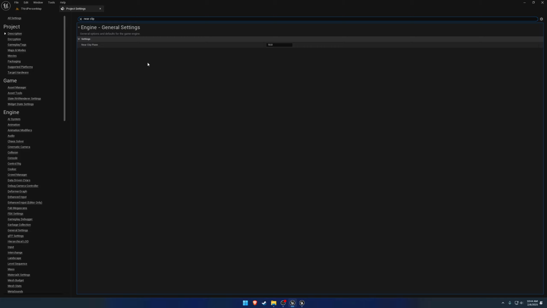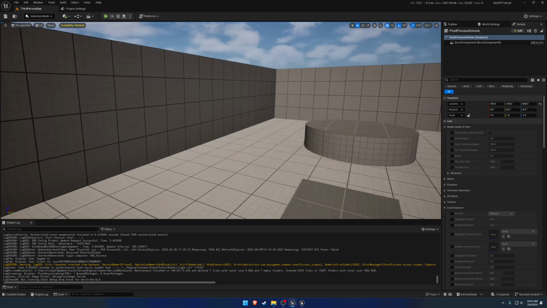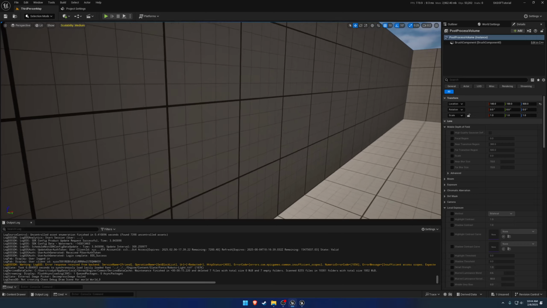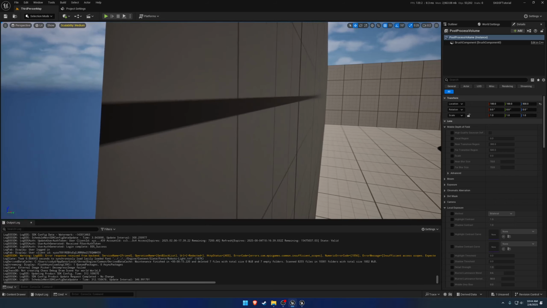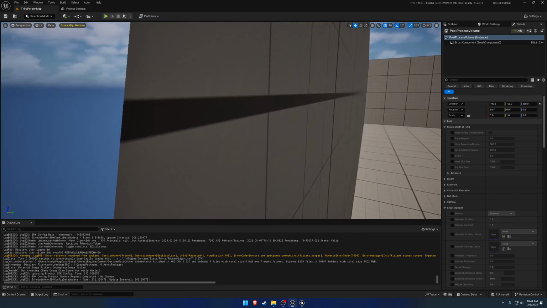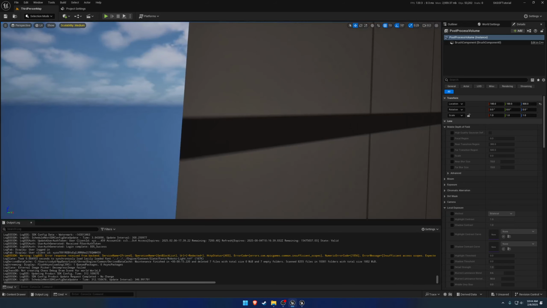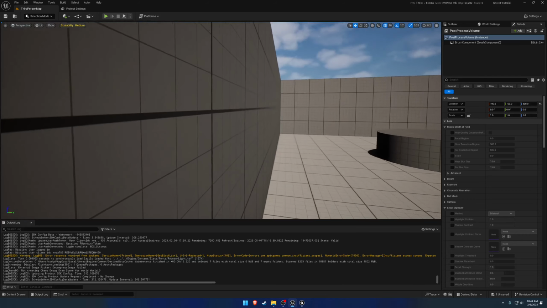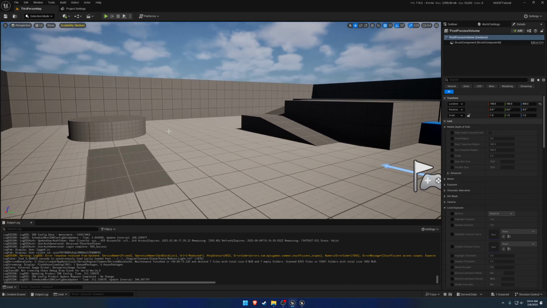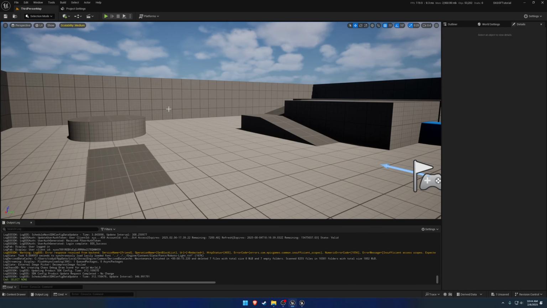Now, when you make changes to this, you do have to restart the editor. So I'm going to set mine to 1. What the near clip plane does is it's a distance from your camera where objects start to clip from your scene. So you can see here, this wall is starting to clip like so, even though I'm not fully against the wall. I still have distance I can move closer to it. So if you have a firearm in your hand and you go to aim with it, the buttstock is going to be very close to the camera, and you don't want that to start clipping through.